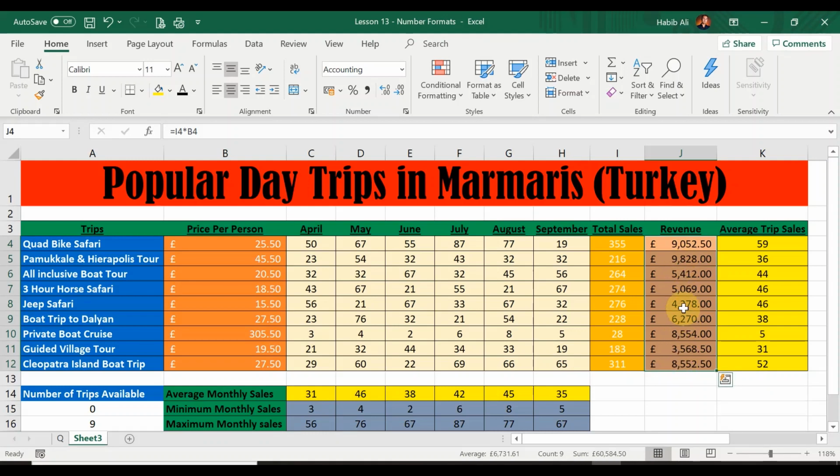We call this a thousand separator, and for the thousand separator I have done another lesson to break it down to give you more understanding. However, I just want to quickly show you that this is the thousand separator, which you could use manually as well to format some numbers to identify or break down the thousand value from the rest.